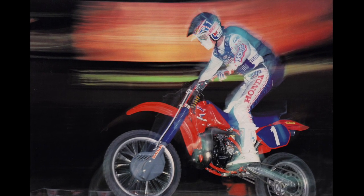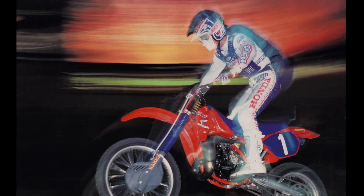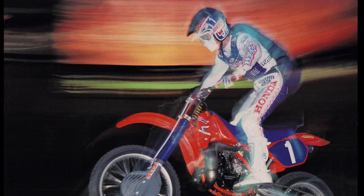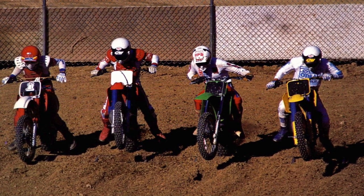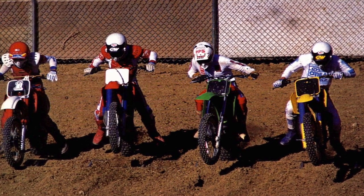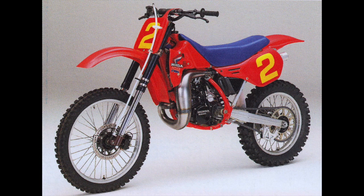Motocross is mostly rider-dependent, so it's more of a testament to the talent of those riders than the performance of the machines. But Yamaha was pretty unhappy with the fact that they were being outspent — they couldn't keep up. So they petitioned the AMA to level the playing field a bit. The idea behind it was to make it more fair for privateers to compete by giving them a fighting shot at having a bike somewhat close to what the factory teams were running. But the reality was I think it was mostly the manufacturers not wanting to spend hundreds of thousands — millions really — into building these bikes that they weren't selling.